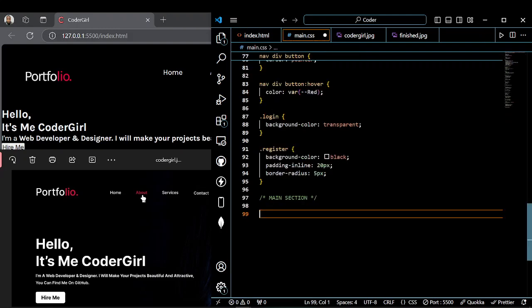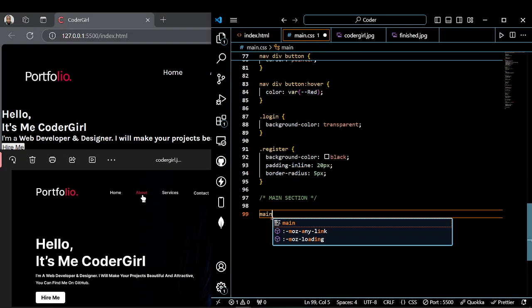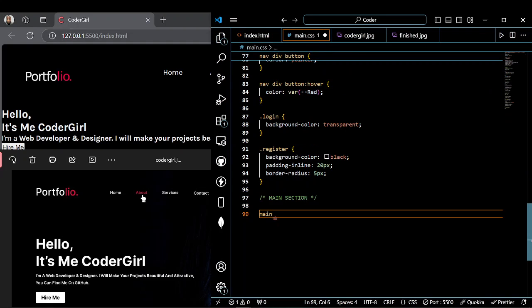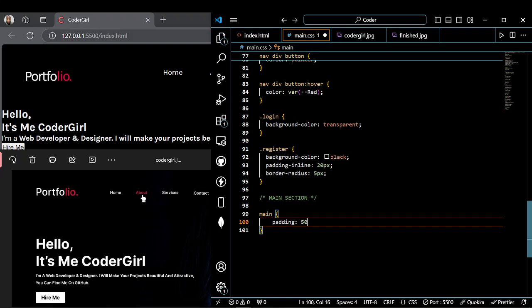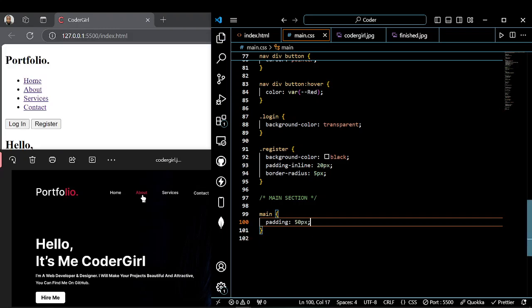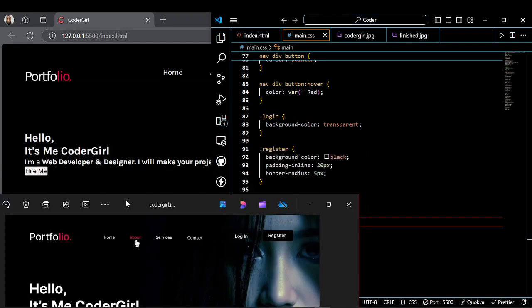Okay, so let's target our main. Let's give it a padding, the same padding that we gave the header, 50 pixels.